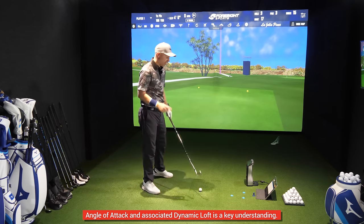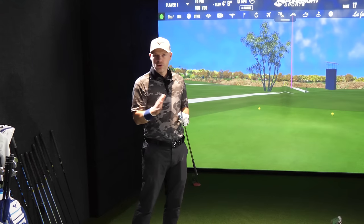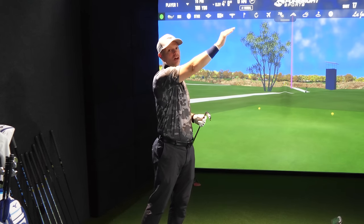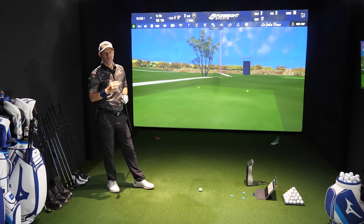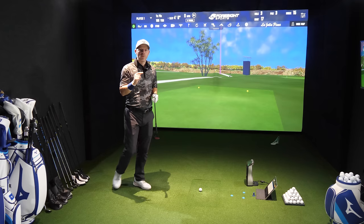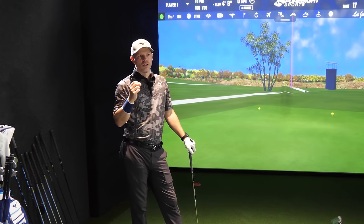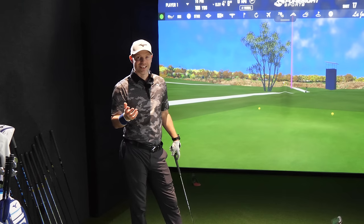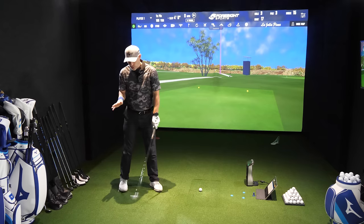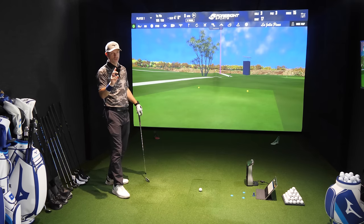The biggest win in understanding angle of attack is controlling the golf ball into the green. The faster you swing, the more down you can get away with, because you're propelling the ball at a lower launch angle but hitting it so hard it stays on that lower launch angle longer before gravity has an effect — it climbs, stalls, then falls out of the sky, giving a great descent angle and stopping on the green. As soon as you take speed off, you need to be aware of how much down you're hitting. You never want to be hitting up — that causes a fat shot or a thin. Two problems, same result.